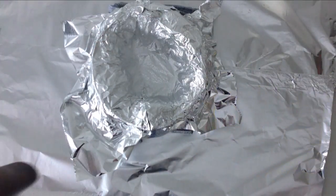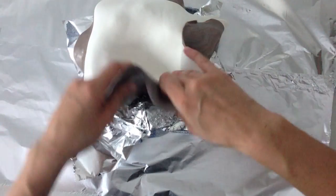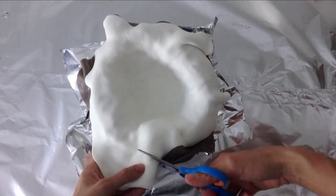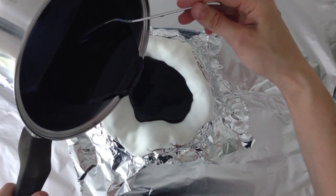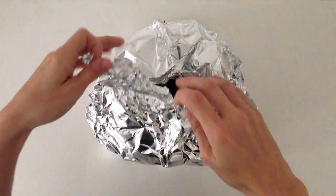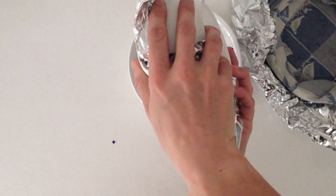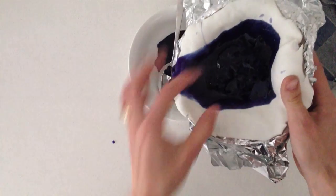Give a light spray of cooking oil and then place your fondant rock-colour side down over the top of your bowl and gently press it into place. Using scissors, trim the fondant so that it is slightly smaller and then pour your sugar syrup into that. Wrap up the whole thing in foil and leave it undisturbed for at least 12 hours. The sugar in the fondant is going to cause it to crystallise fairly quickly. You can pour out the excess syrup and break off any excess pieces that have formed if you just want the crystals around the edge.